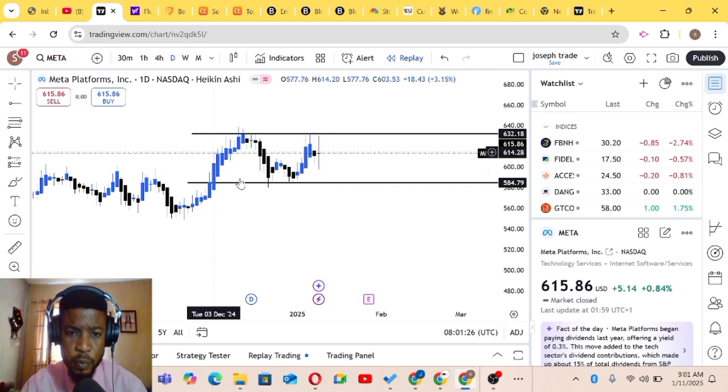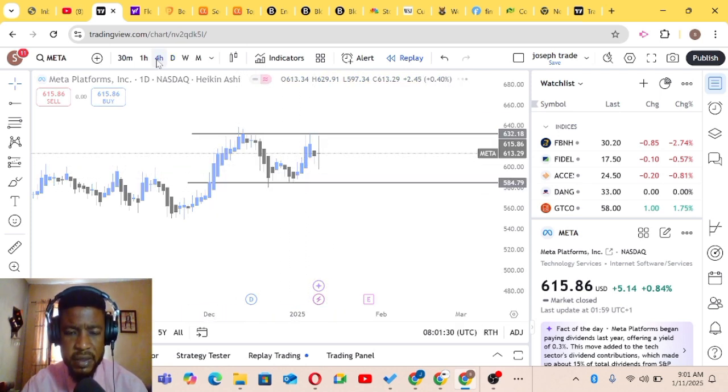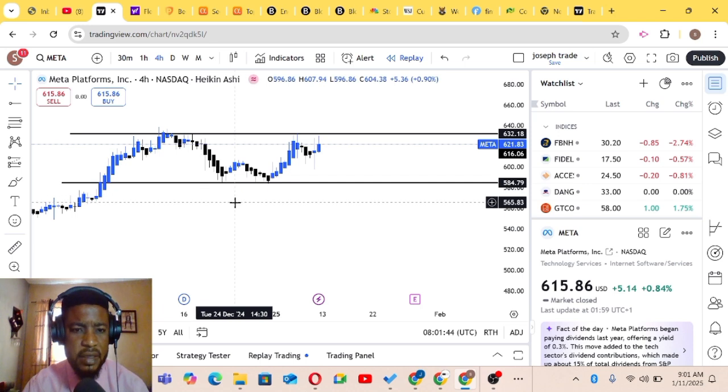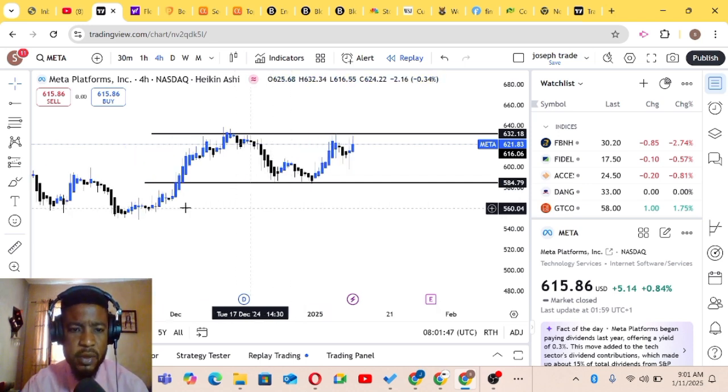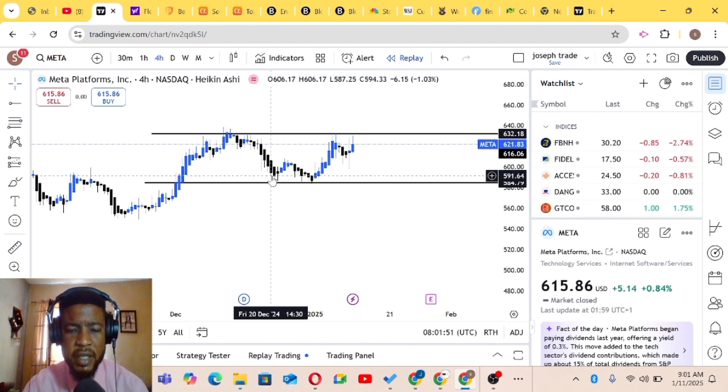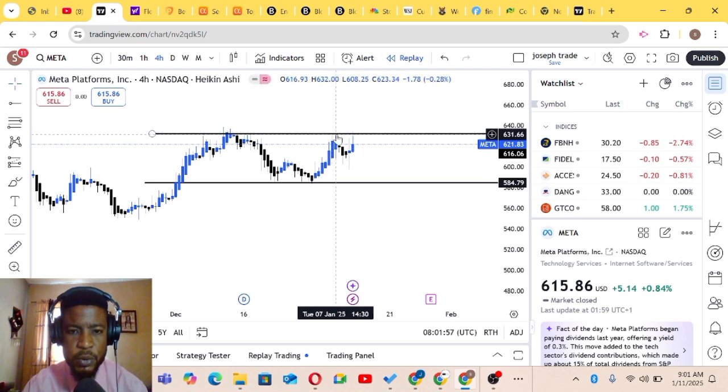But for us to get a full picture of what actually played out here, we might want to go for the 4 hours. The 4 hours is giving us what has actually played out. After leaving this area, we move to this point, and there's a pullback, then a little bit of a jump, they pull back here, then we have another push to this place also. Once we get to this place, there is another resistance, and down another strong resistance.